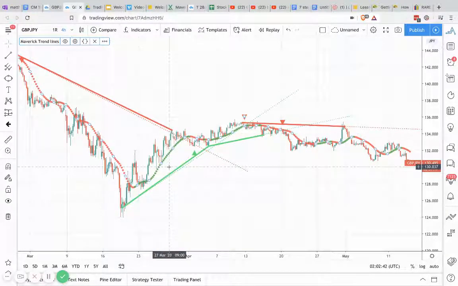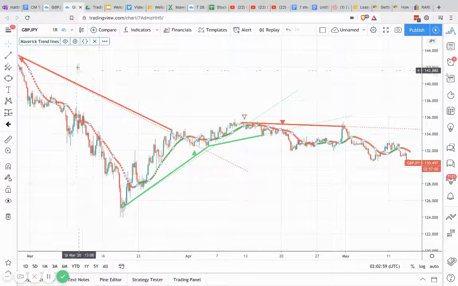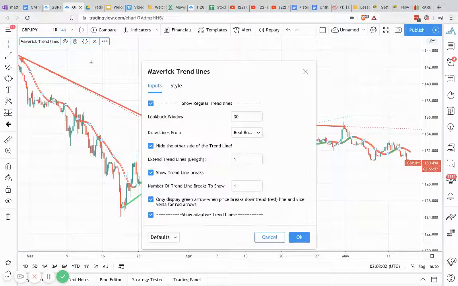I wanted to preface talking about this one by saying that what we've tried to do with all of these indicators is combine the most useful features together and make one really cohesive indicator that's simple and easy to use and just makes sense and goes together really well, like peanut butter and jelly. I wouldn't necessarily say that is the case for this one, although it may be. You may be saying, hey Matt, I disagree, I love using the adaptive trend lines with the regular trend lines. Hey, go for it. I'm just telling you how I see it from my angle. That's another story.